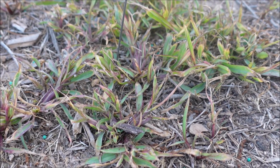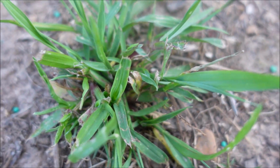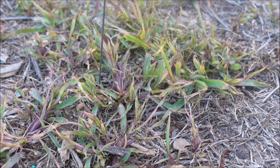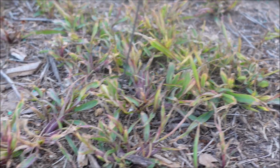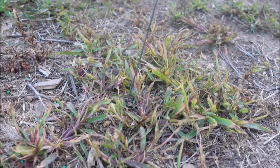For whatever reason, Celsius Certainty Combo does awesome on foxtail. You can see the foxtail has not been treated here, nice and green, and what has been treated, by far of the weeds we've looked at so far, by far the most visible results. So it's definitely suppressing it. Again, there's another healthy example, working great on the foxtail, so really happy to see that.